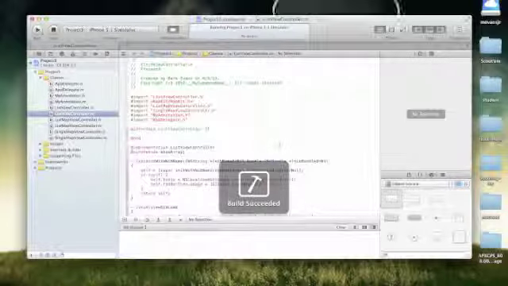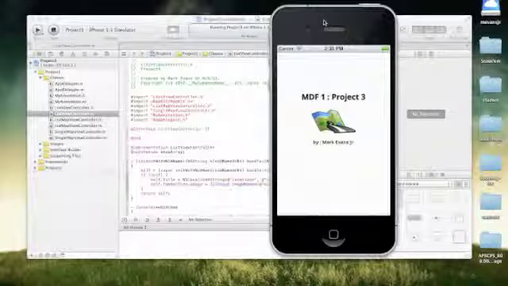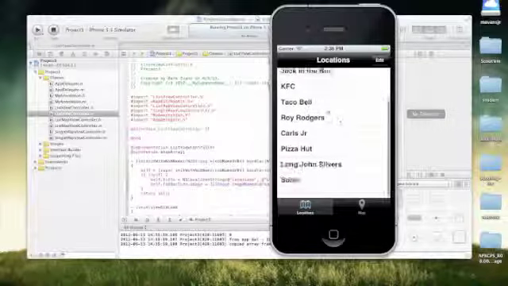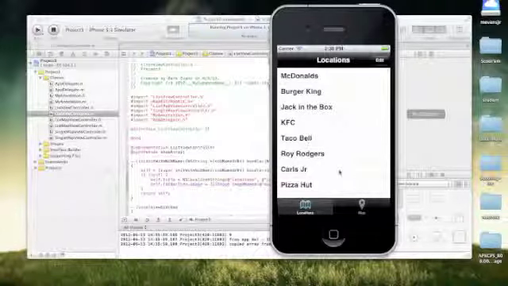Let's see, we'll hit build and then simulator. So here's my project, and here's my location. Right now I have my 10 locations in my array, and I basically just picked fast food restaurants, and I put a coordinate for each one in the Maryland, Baltimore area.